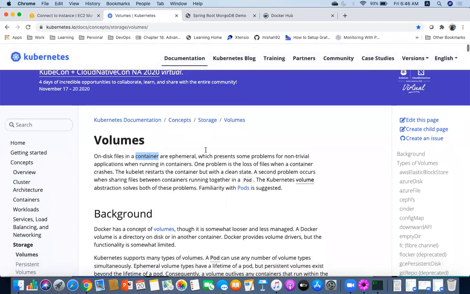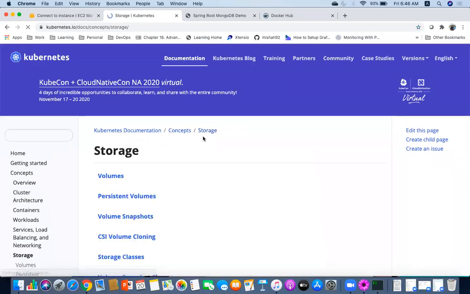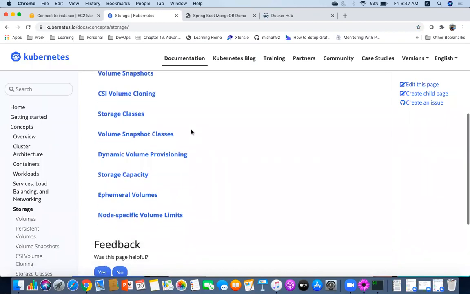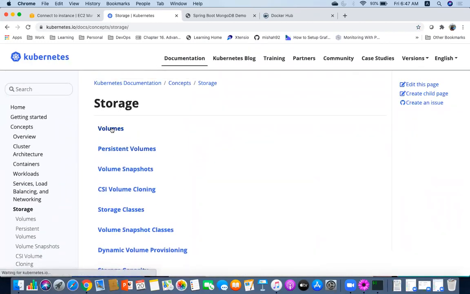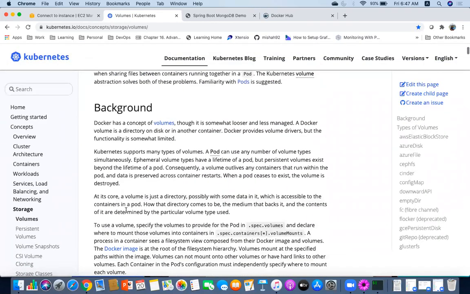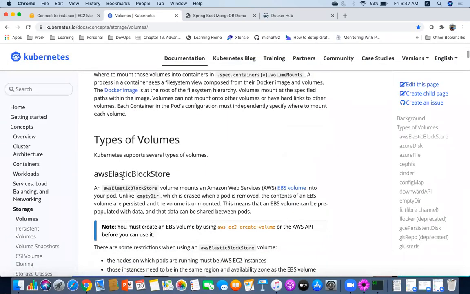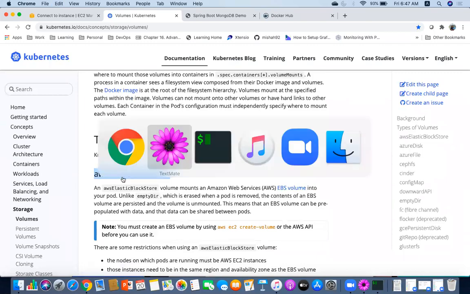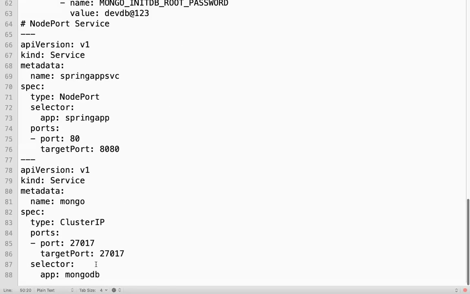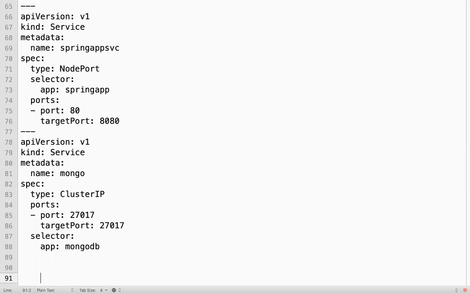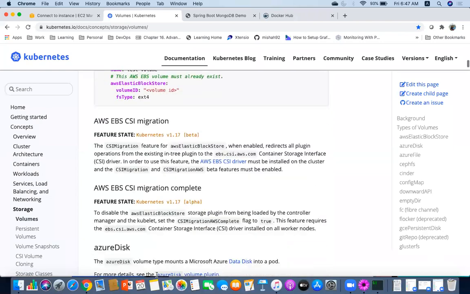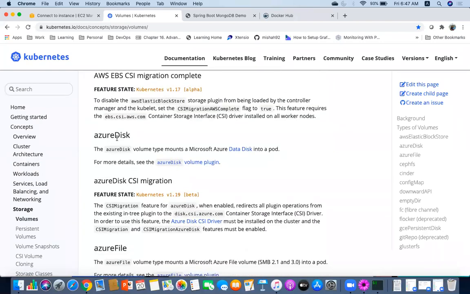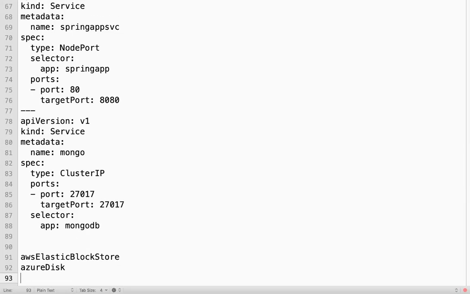So we have a lot of volumes like this. If my Kubernetes cluster is a managed Kubernetes cluster, I can use this. In AWS, I can use EBS. If my Kubernetes is running on Azure cloud, I can use Azure disk or Azure file.